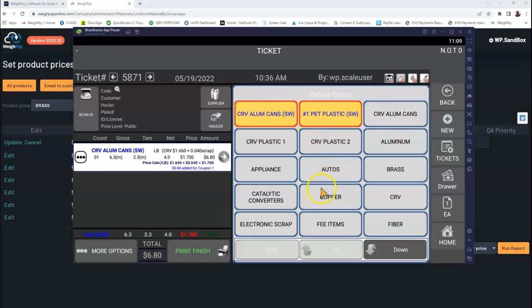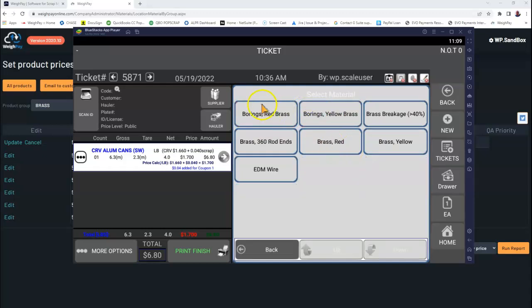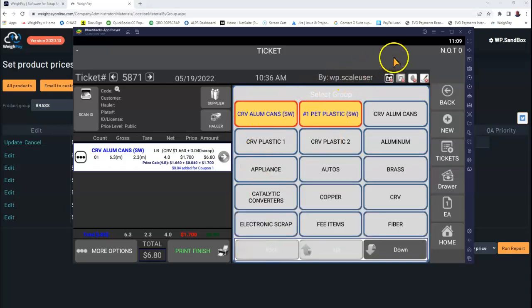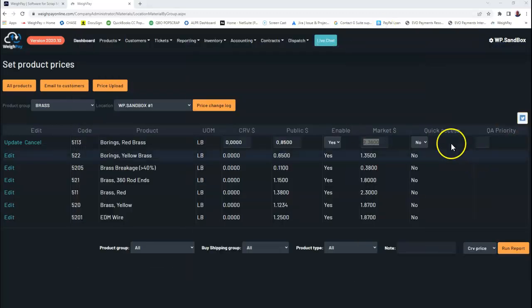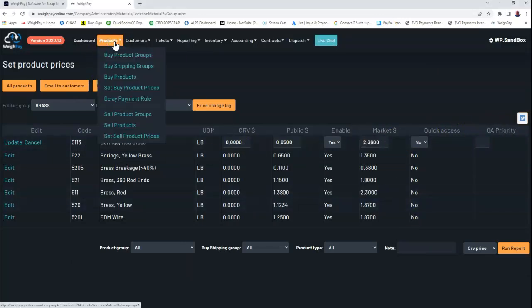So I could say, well, I buy a lot of copper 1. Well, then let's put copper 1 up here. And so you can set and organize all of these buttons to make sure that they're in the order in which you want them and that they're quick access. And if I buy a lot of red brass, well, then why wouldn't I just take the red brass and pull it out and make it a quick access code? So hopefully that helps you understand what quick access and quick priority means. But that's pretty much phase 1 training, is to get you through these 4 buttons and to get your database set up and get ready for phase 2 training.